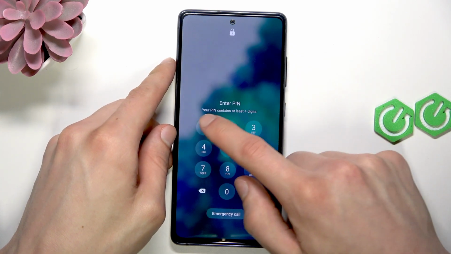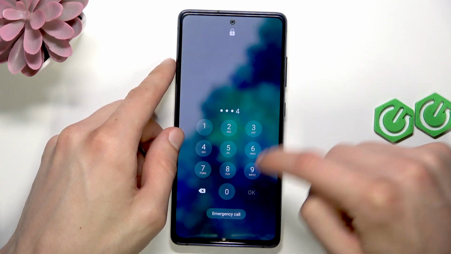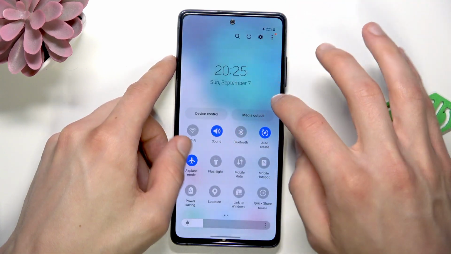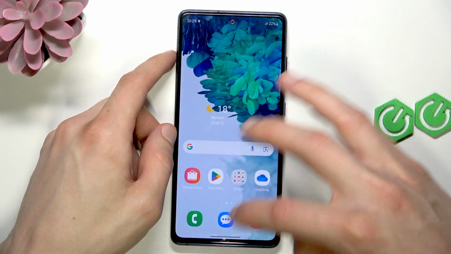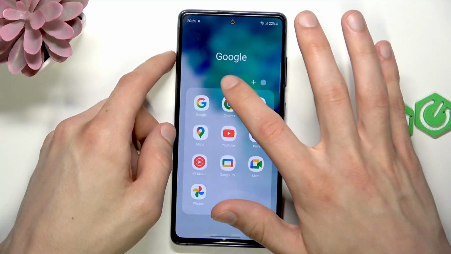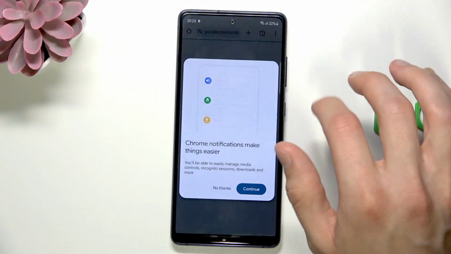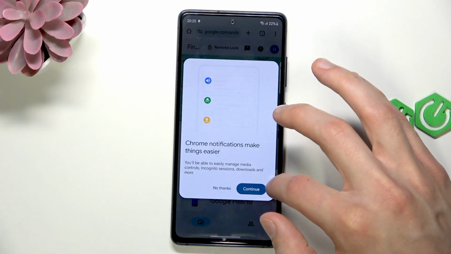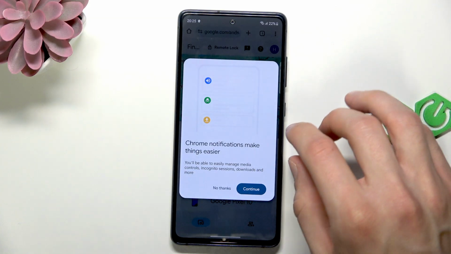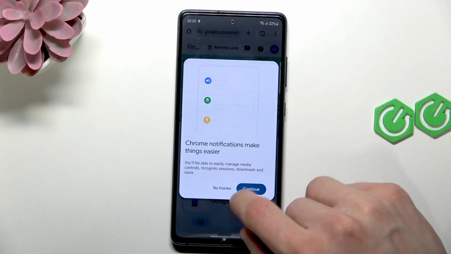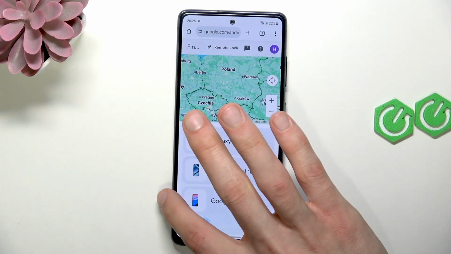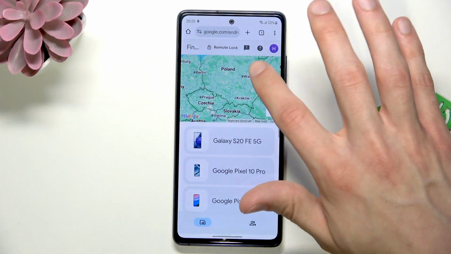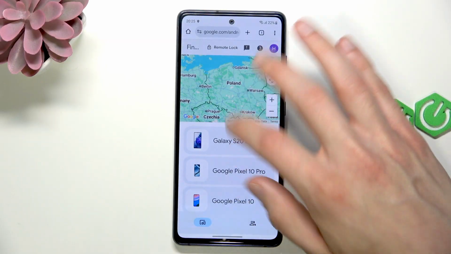Now, the next way that you can regain access to your device is by using a Find Hub service by Google. In such case, you're gonna have to reset your device completely, but you can do this remotely using any other device. Basically, what you have to do is enter your web browser on any other device and search for the Find Hub service.